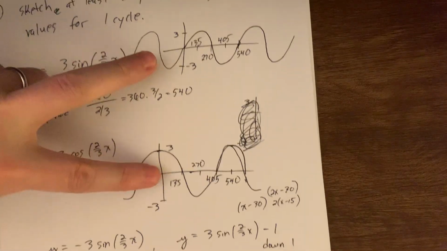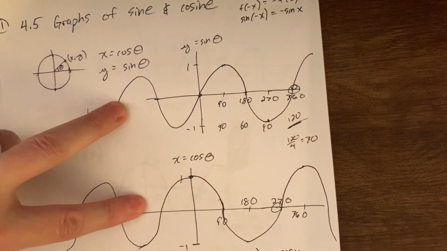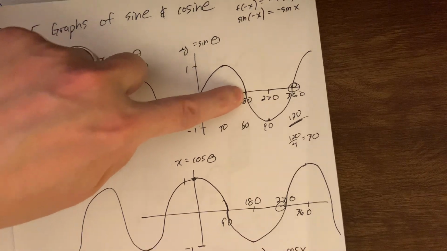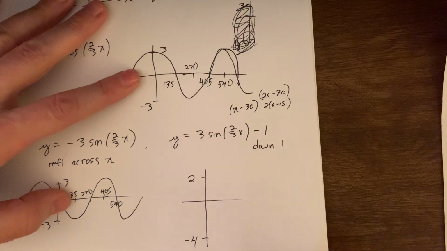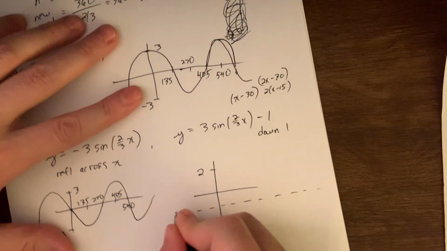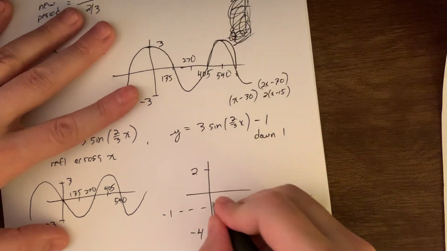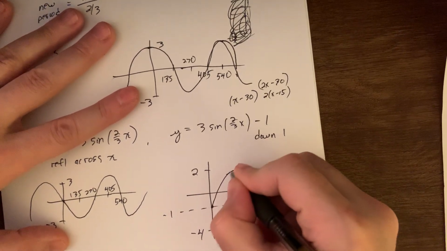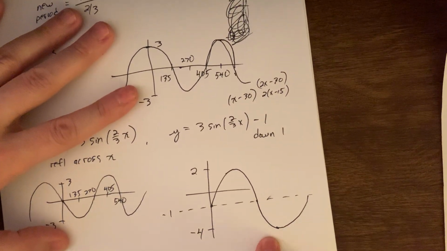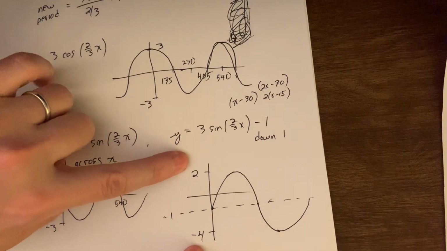And realize that the x-axis in my originals always served as the middle of the graph, halfway between a peak and a valley. This coincidentally landed on the x-axis. Now my middle line was shifted down 1, so I'll make a little bit of a dashed line here, and that would go with y equals -1. Treat this like the original x-axis. Now I'd make my sine curve up to the peak, down to the middle, down to the valley, back up to the middle. There's one cycle. Again, show me a little more, but that gives you the one cycle. Your important y's are labeled.